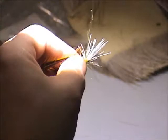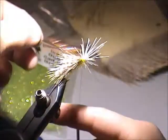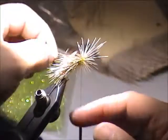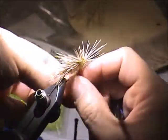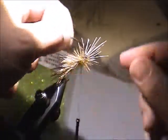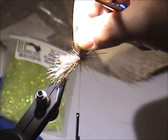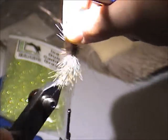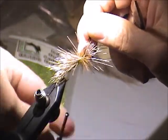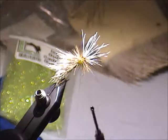So I got a hackle on here, got my dubbing going, then I wrapped the hackle on top of that dubbing. What thread were you using? This is a six-aught unit thread. I don't think you need stronger than this. The only reason you may want thicker is if you worry about flaring the hair too much with thinner threads. On the other hand the issue is also one of bulk — using the finest thread you can get away with usually makes the flies a little less bulky.